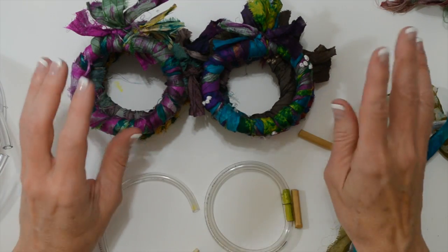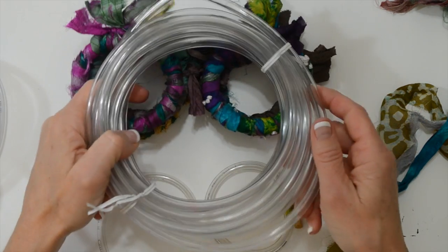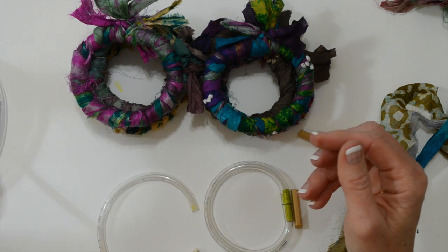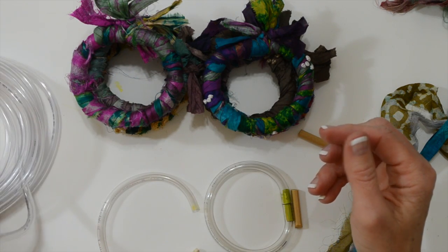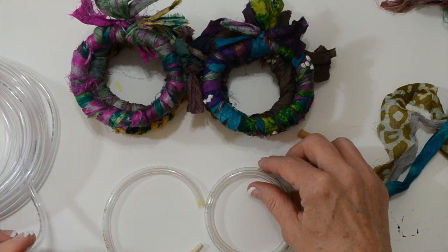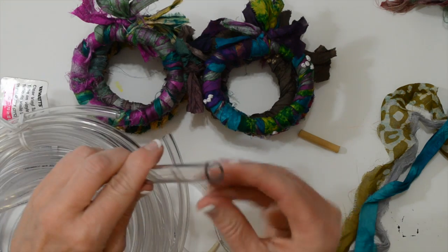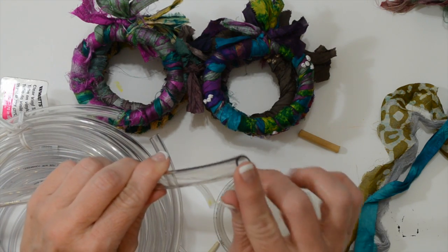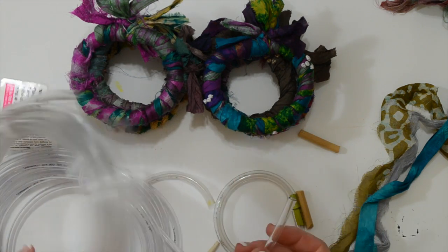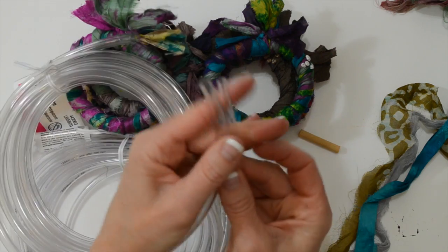Let's start with supplies. You're going to need some vinyl tubing, and you can find this at Home Depot. You can find this at Lowe's. There's lots of different diameters. I would stick with the 1/4 inch and the 1/2 inch. I found that when you get to a larger diameter, the bracelets are really big, and I didn't think they worked too well. So 1/4 inch or 1/2 inch vinyl tubing is perfect for this.